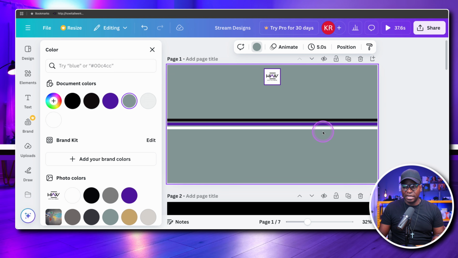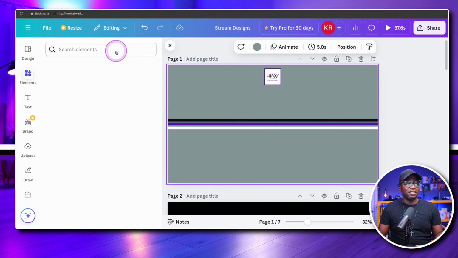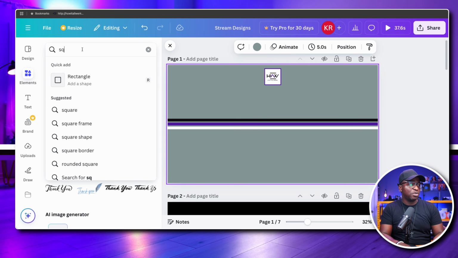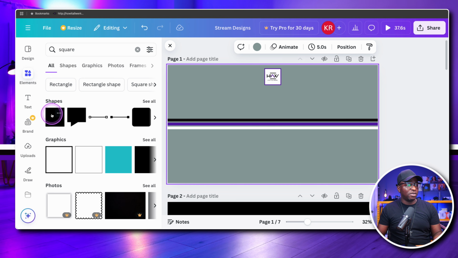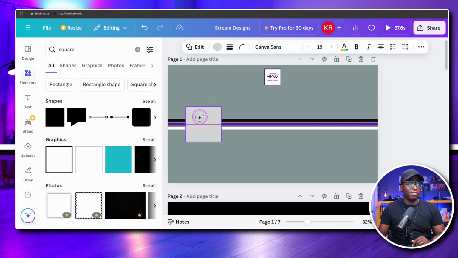I've got my lines on the screen as well. Now the next thing I want to do is be able to add some frames. If I'm going to have some 16:9 cameras on the screen, I want to be able to add a little border around them so that it gives it a little bit of a pop when people see it. So when I go back over here to elements, and you're going to go to elements a lot because that's where a lot of the magic is, you go into elements and you type in square. If I can type. All right, we got a square. And so now I've got a shape. I'm going to hit that, bring that onto the screen. And now I've got a square.